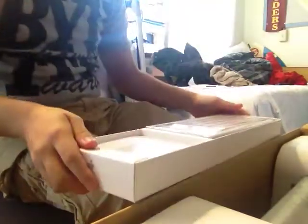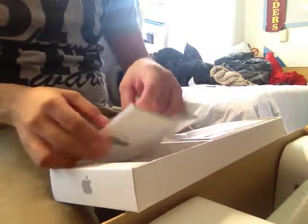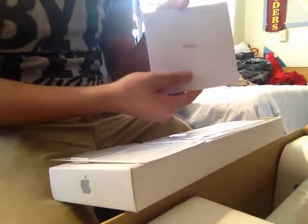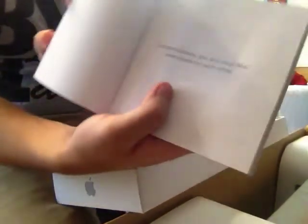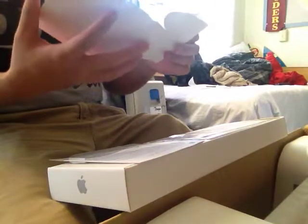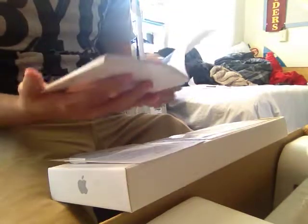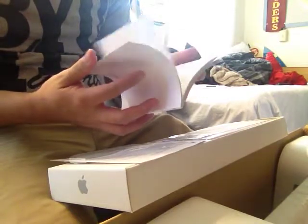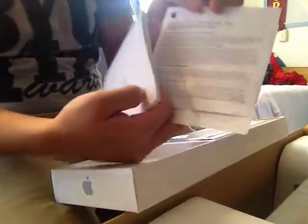That's good enough. So let me first read it. I don't want to open it up first. So this one, hello. Congratulations, you and your Mac were made for each other. Welcome to your iMac. It has a built-in FaceTime HD camera, Thunderbolt high-speed I/O, Magic Mouse gestures and OS X Lion. It's ready and set up to go. According to this, it has an Apple 1-year warranty.